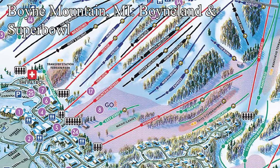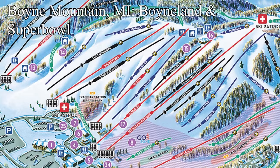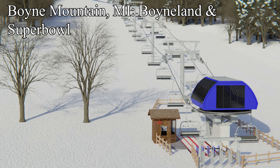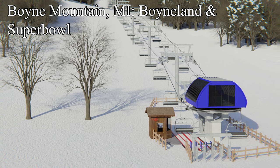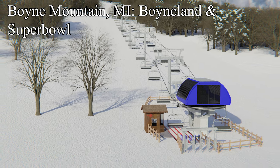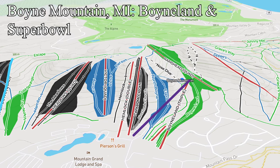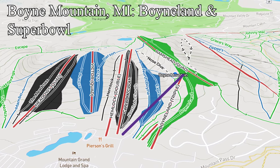A little to the south is another Boyne-owned Michigan resort — Boyne Mountain. They're currently undertaking a double lift replacement, which isn't quite as majestic as their Disciples 8 project from last year, but is super important all the same. The new Boyne-land lift will be a fixed grip quad replacing a fixed grip triple. The new lift will load further to the looker's left, right next to the Mountain Express, allowing much easier access from the base area. With a loading carpet, it'll run twice as fast as the old lift, shortening ride time to just 4 minutes. Boyne-land serves as the gateway to the Disciples terrain and its ultra-modern 8-place detachable, which serves the most popular beginner terrain, so this upgrade will make the beginner experience much smoother at Boyne Mountain.